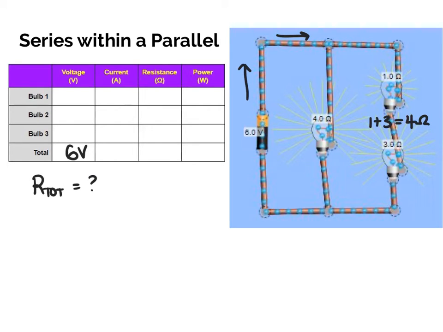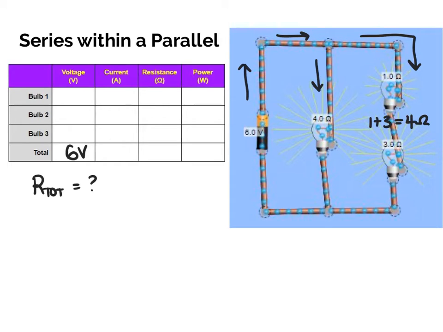Now remember, why is that important? Is because when current reaches this junction point, it's going to split. Some is going to go to the first bulb, some are going to go to these two. And the amount of current that's going to go into each bulb is dependent upon the resistance within that branch. Now, because these two bulbs add together being in series to 4 ohms, notice both branches have the same overall resistance, which means the current is going to split evenly. We'll come back to that a little bit later, okay?